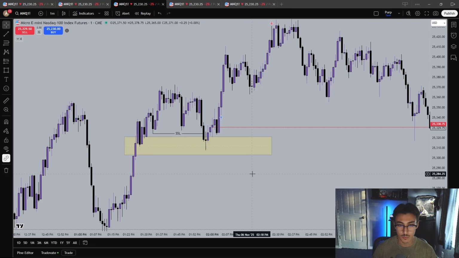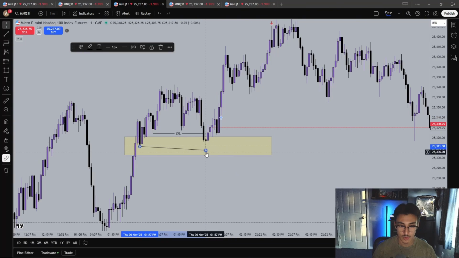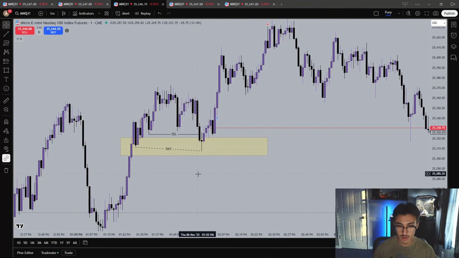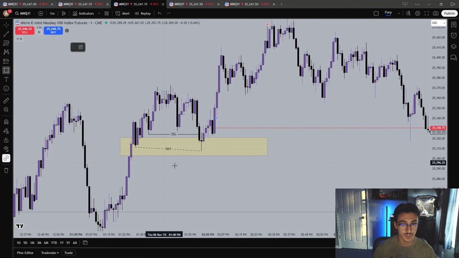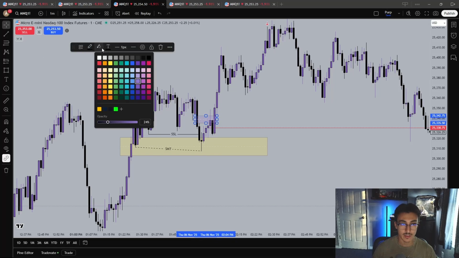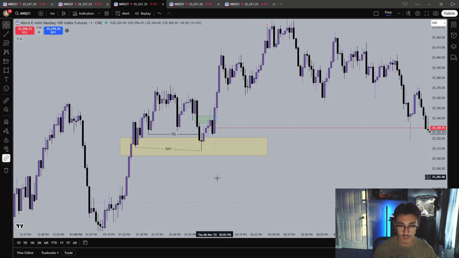So actually before the 2 p.m. open, that sell side liquidity gets taken out. ES did not take this low right here, while NQ did. So that formed a bullish SMT for us. It's more confirmation. And now I'm watching these fair value gaps right here. Okay, if these get disrespected and we get an inverse fair value gap, I have my entry.